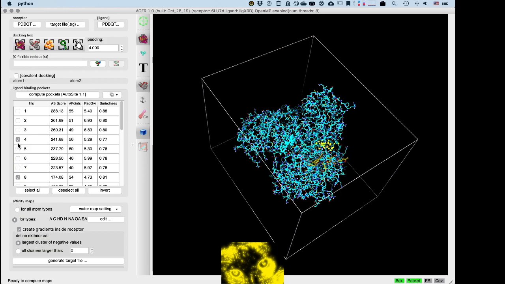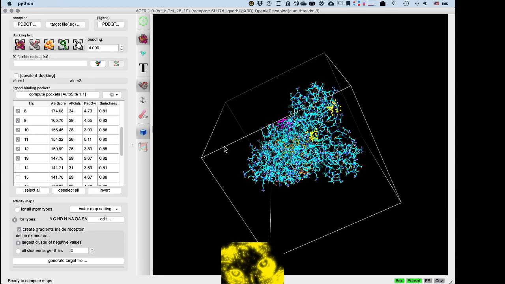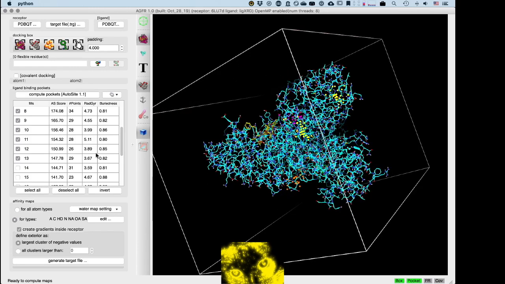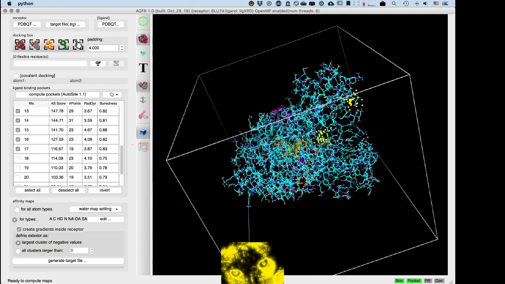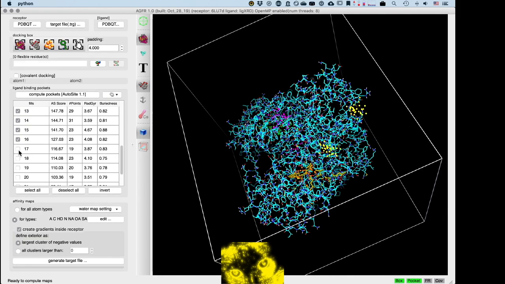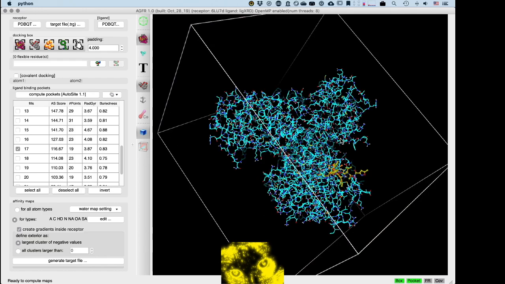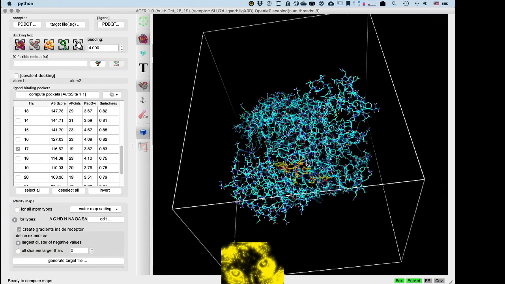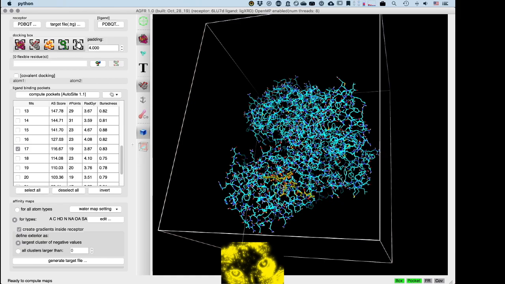Okay, as you can see, it's not as easy as tutorials make it look. The binding site was not located. So this is one of the tricky things about locating a binding site when it's not known. Okay, I think those are the closest dots that you could find. Number 17, I'm going to deselect all and select only 17. It's a tiny part of that region. But as you can see, it was really hard to find. Okay, let's assume we have some other heuristic to select the one.